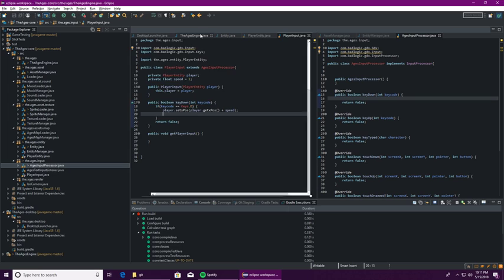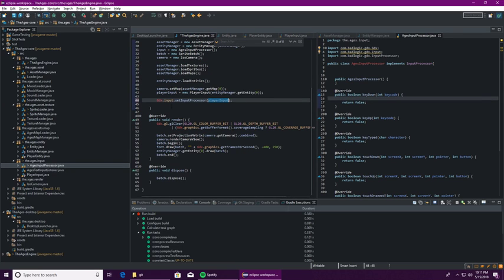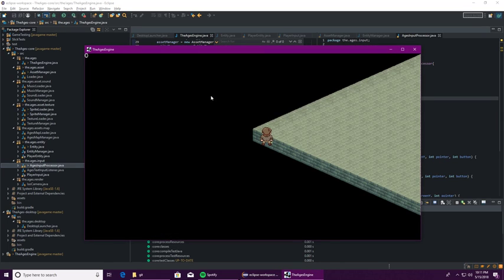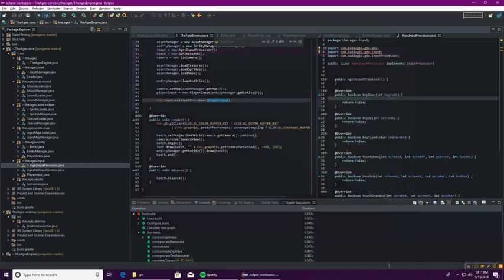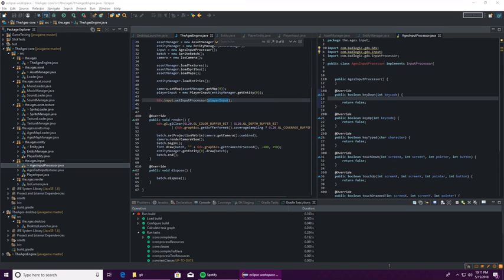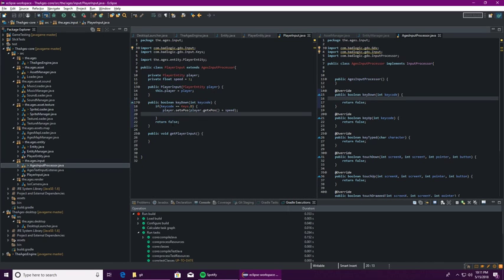Oh, and it's because I have to set this back to player input.